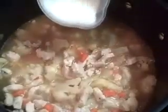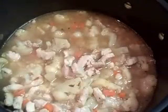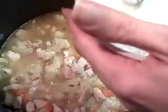I'm going to add the rest of the milk that I didn't use in our slurry mixture. And then I'm stirring it, and then I'm slowly going to add, watch my hand here, the flour and milk mixture. Keep stirring that until it starts to thicken, probably about 2 minutes or so. You can tell it's already starting to thicken.